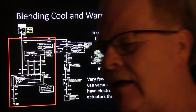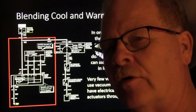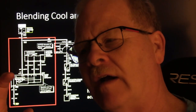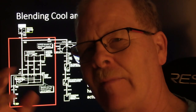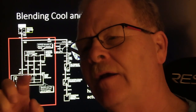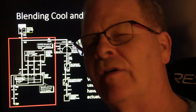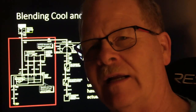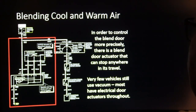Now, a lot of them will have a heater control valve out there that turns off the coolant going through the heater core, but they'll still have a lot of these heater control valves in the lines going to the heater core. They'll actually have a bypass part. Whenever you turn off the heater, that vacuum diverts the coolant so that it is still bypassing through that heater control valve, but it's not going through the heater core. And that keeps your heater core from taking heat in there that you don't want.